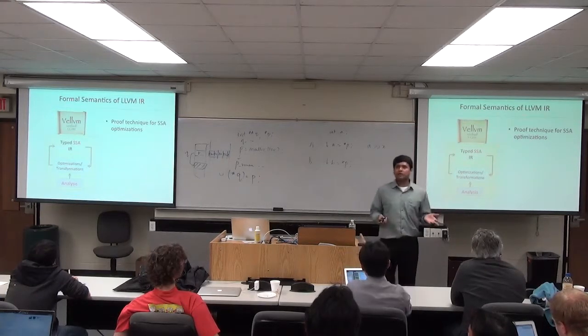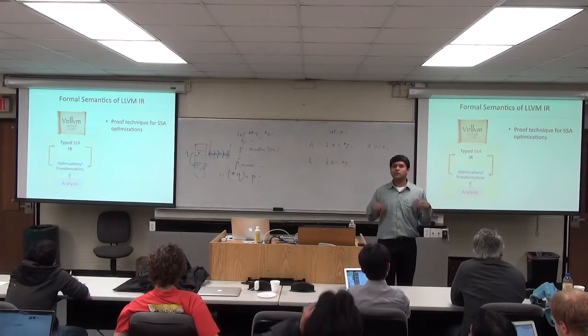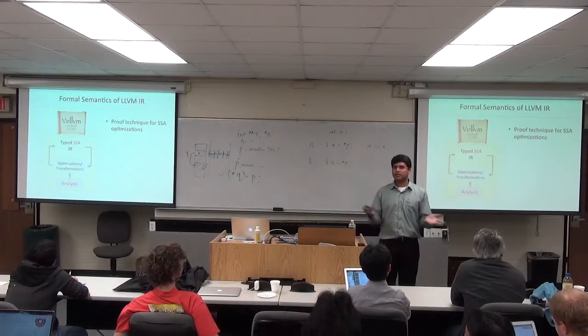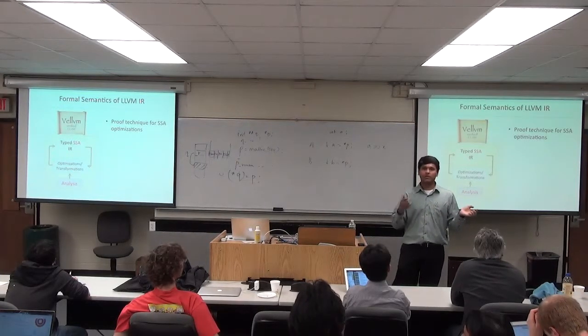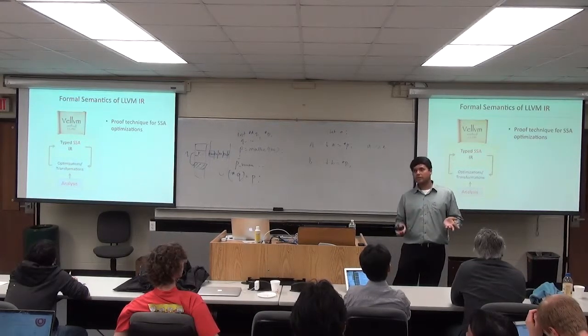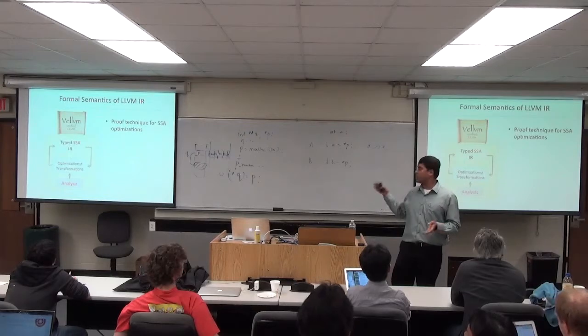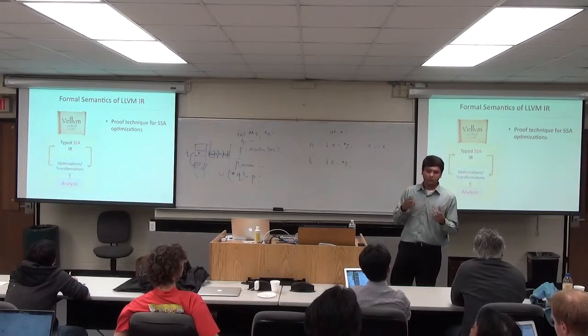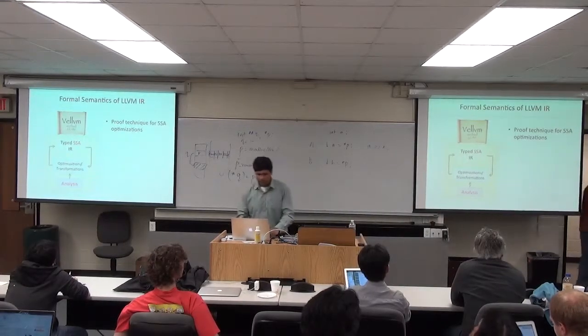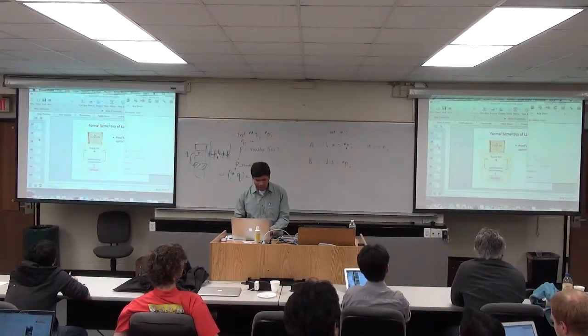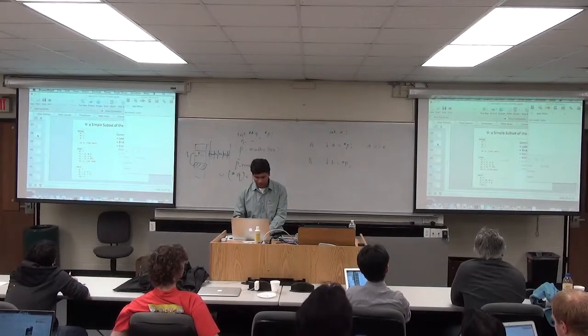The other contribution of our work was the proof technique for reasoning about SSA. SSA, everyone knows, if you take a compiler's course. But how do you write a proof for SSA optimization? This was not known, but we had a simple technique which can be used to prove the correctness of various SSA optimizations. So due to time constraints, I'll skip through the various aspects.